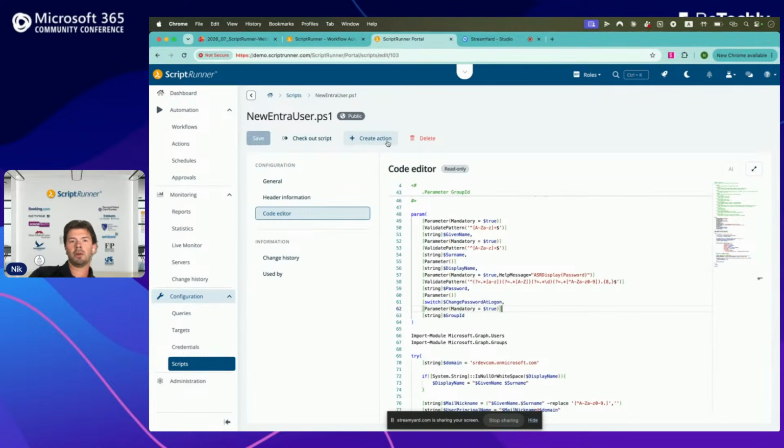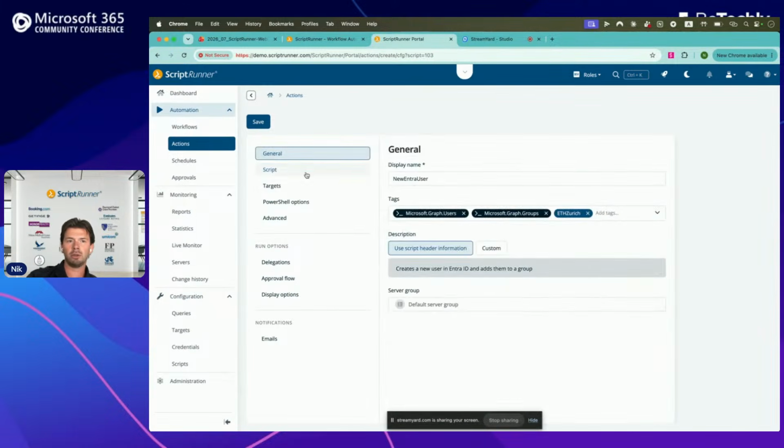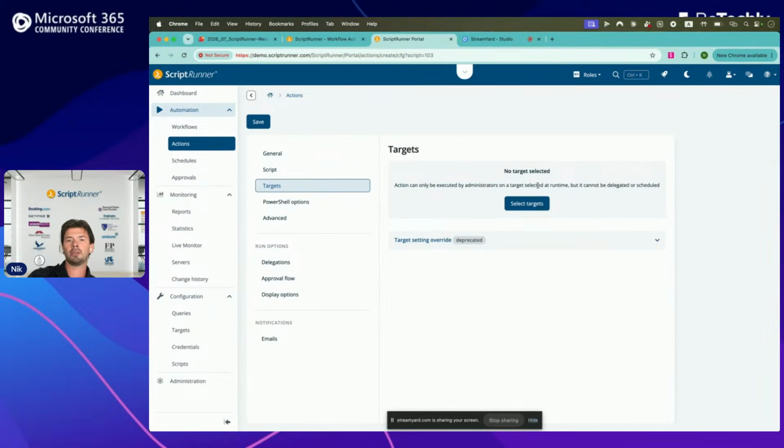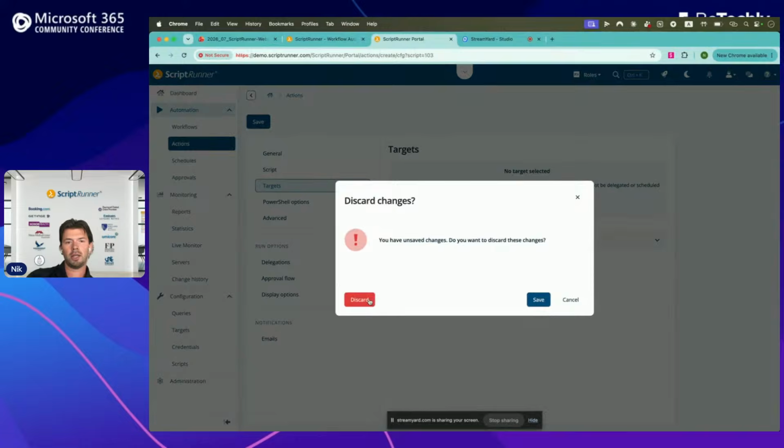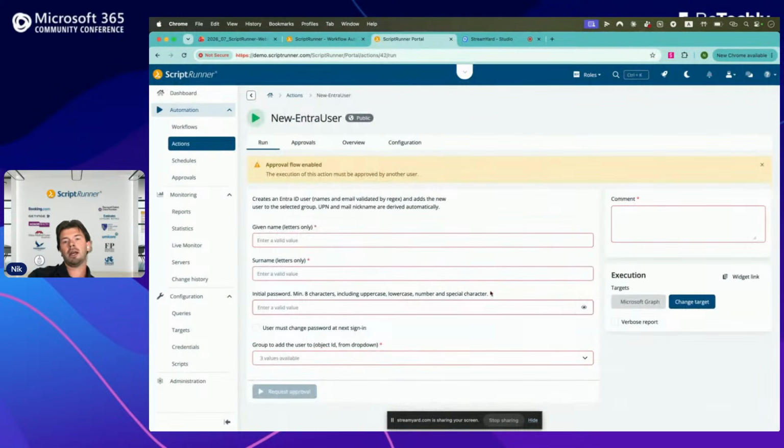And to do that, we create an action. So an action simply defines the script that you're executing and the target where you're executing it, because you want to execute against your real production targets, such as Entra ID or Active Directory or any system, right? So in my case, I have Entra ID. The moment we click save, we have this action created. I'll navigate. So this was created automatically based on the script that we provided. This form has given name, last name, password, and so on, right?